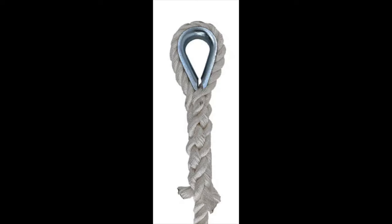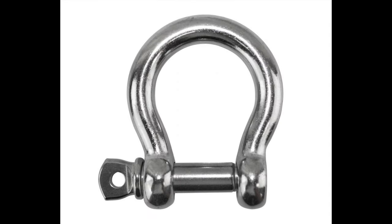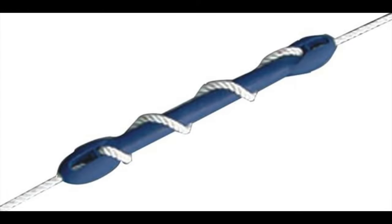Where our 3-strand nylon line or warp connects to the bow shackle, we've spliced in an eye to stop it wearing through. I suppose technically you should wire these shackles to prevent them coming undone. We don't bother. We tend to use a Leatherman or a marlin spike just to drive the pin in and make sure it's home. In order to prevent snatching, our breast lines or spring lines have a rubber snubber fitted.